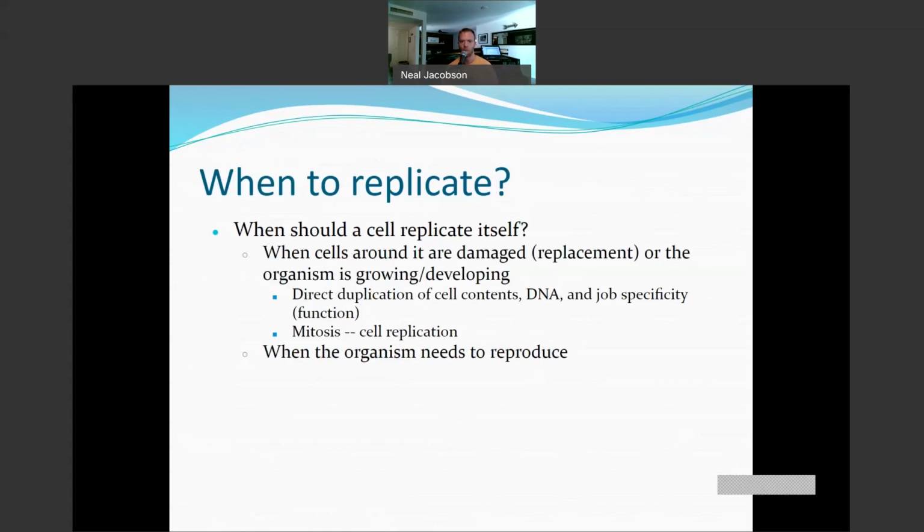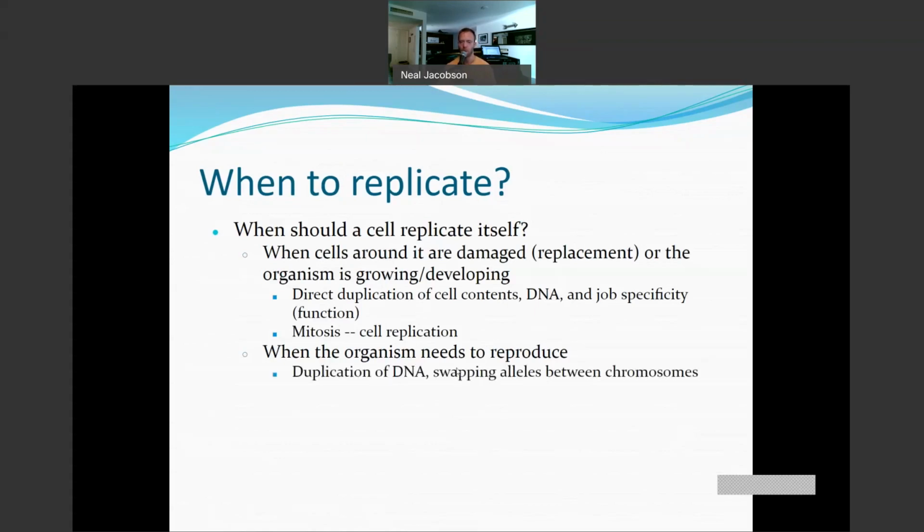Okay. When the organism needs to reproduce, this is the second reason that a cell would need to replicate, right? This would be an example of multicellular organisms when they need to reproduce, things like eukaryotes. When bacteria need to reproduce, they literally go through a stage like mitosis. They just duplicate themselves and everything inside themselves. But when organisms like eukaryotes, especially ones that have male and female organisms of the same species, reproduce, that's when you would need to replicate your cell as well.